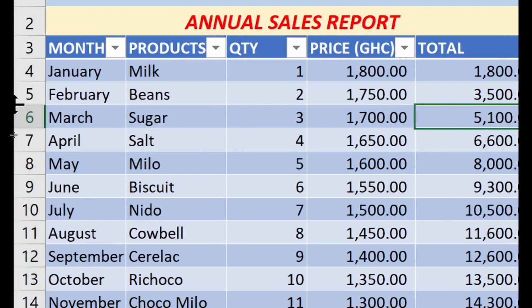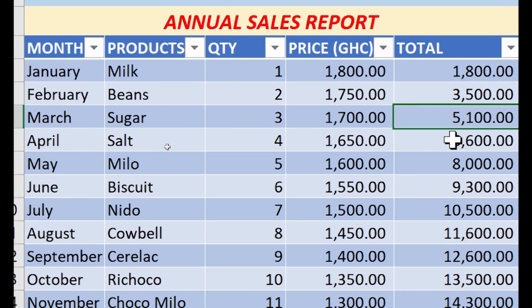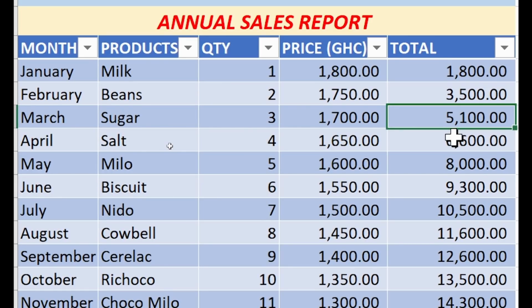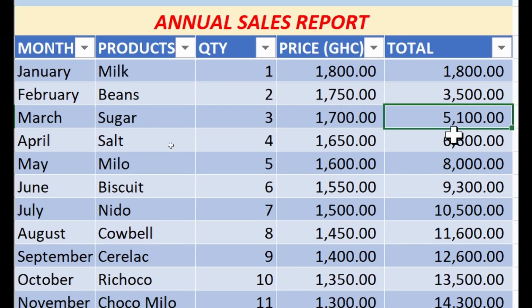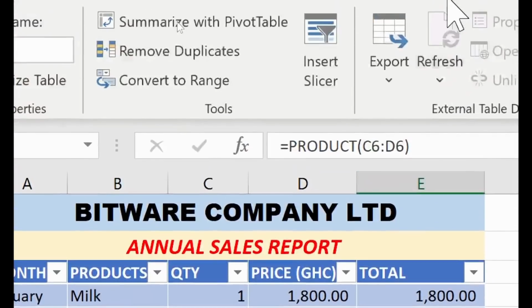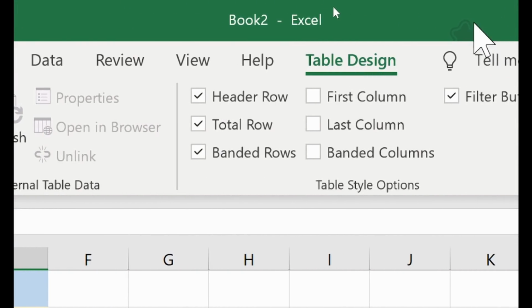Yeah. Good. I will not be in March and be confused about my row, and I'll be here. But if everything were to be black and white with no background, you can easily be confused and you'll be in April row when you are trying to trace March. Do you get what I'm saying? Beautiful. Now let's go back to the table design.